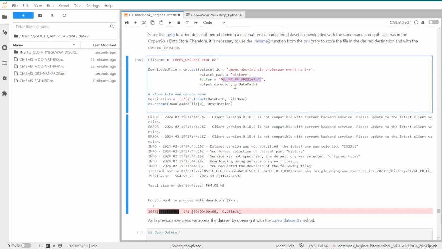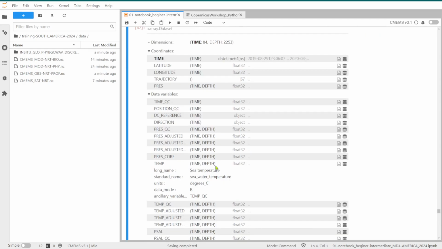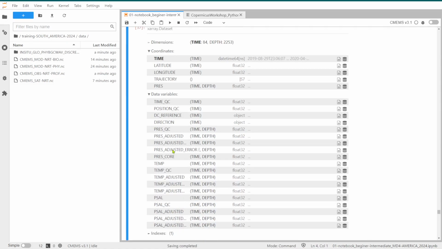You can see here, sea temperature, and also a salinity variable. And there are also many different variables, like for example this QC, that are variables related to quality control.